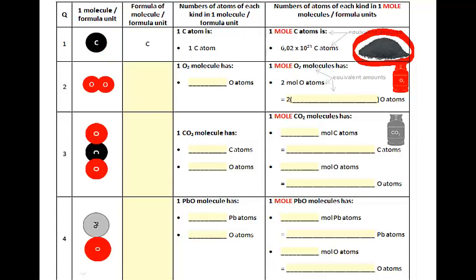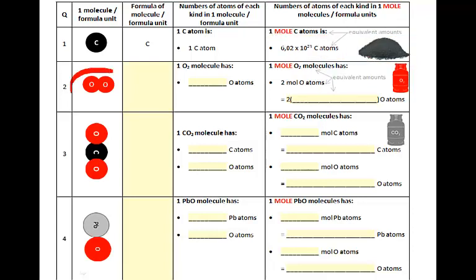But now with this pile here, we have a measurable amount, measurable on our standard scales, and that is called a mole. We have a mole of carbon atoms. Many of these. And a mole is 6,02 times 10 to the power 23 carbon atoms. So these two values, one mole of carbon atoms and 6,02 times 10 to the power 23 carbon atoms, are equivalent amounts. They refer to the same amount of substance, which is a macroscopic amount of substance. You can see it. It's actually 12 grams of carbon.